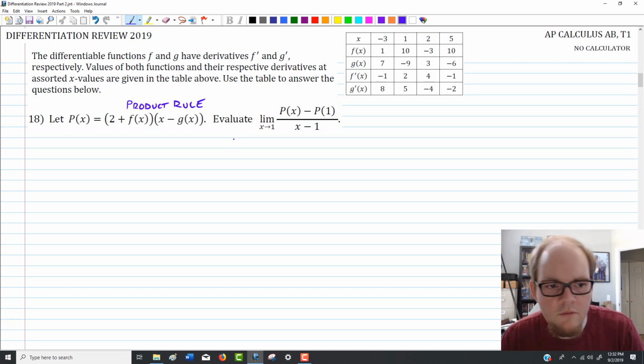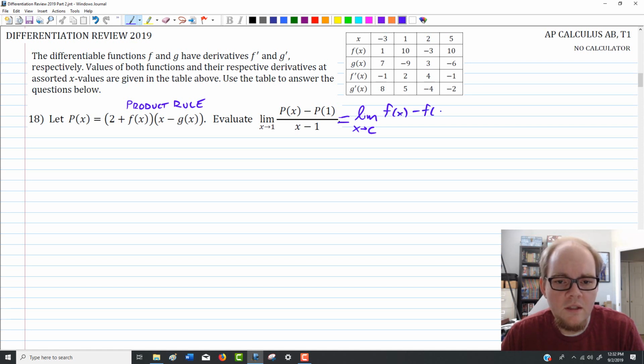Now over here, though, even before we start to think about differentiating, it says evaluate the limit as x approaches 1 of p of x minus p of 1 over x minus 1. So in a sense, they're asking us to differentiate, but they're asking it in the most convoluted, old-fashioned, esoteric way they possibly could. And by they, I mean me, because I wrote the question yesterday. So from here, looking at this expression, what we need to realize is that this fits that form that we saw earlier. It's the limit as x approaches c of f of x minus f of c, the f just being a generic function, all over x minus c.